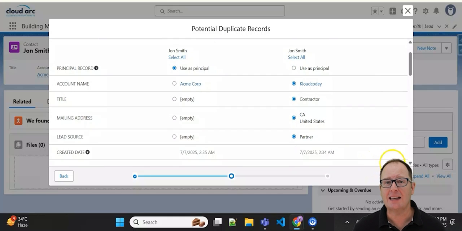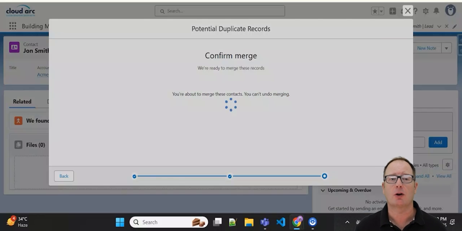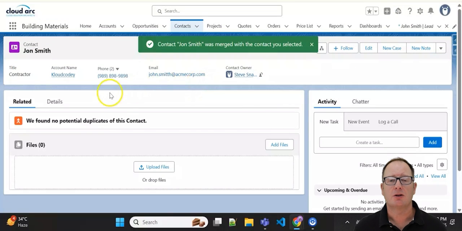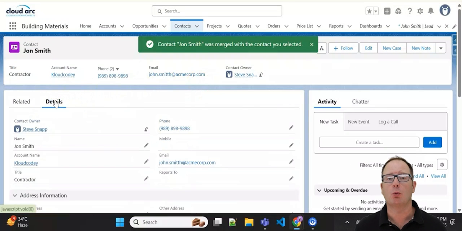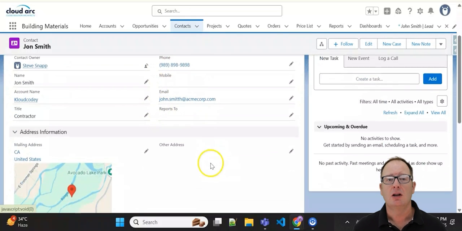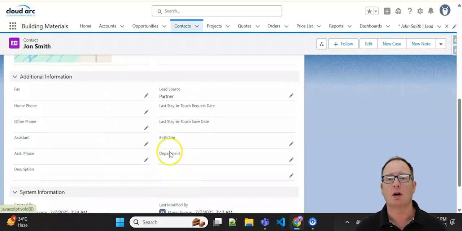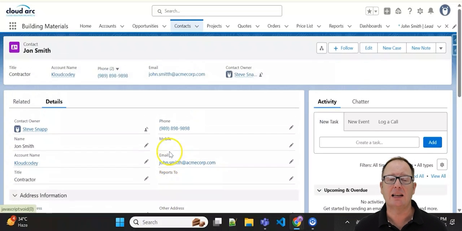Now, once you've meticulously reviewed all the fields and you've selected your desired values, click the Merge button. A confirmation dialog will pop up asking you to confirm the merge. Read it carefully and then click OK to proceed. Salesforce will then process the merge and redirect you to the new detail page of your newly updated master record. You'll see that it now contains all the information, and the related lists from the selected records have now been merged into one. The duplicate records have been deleted, and you now have a much cleaner database for that contact.